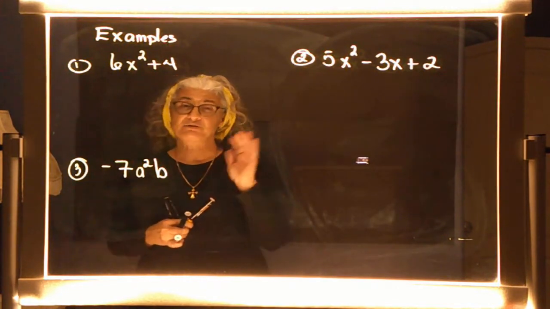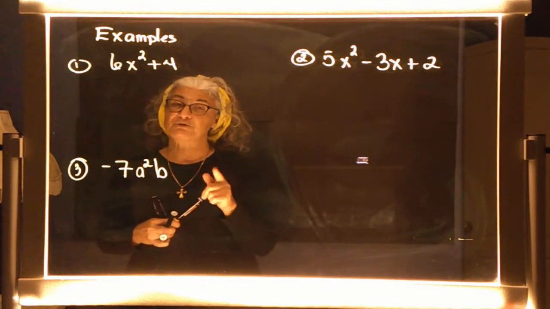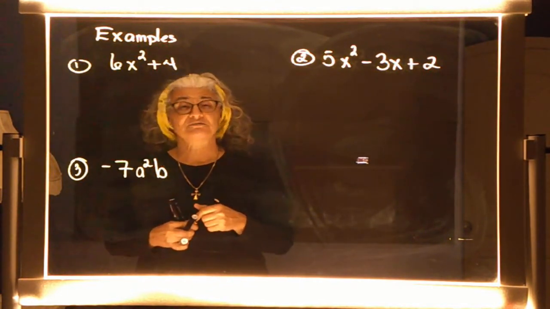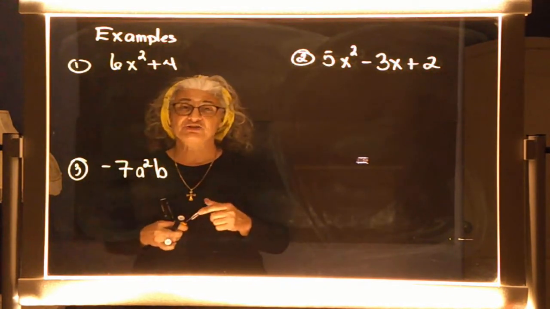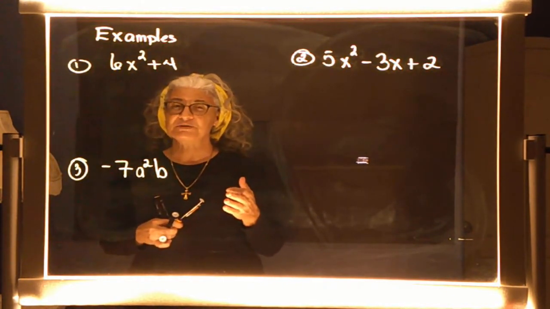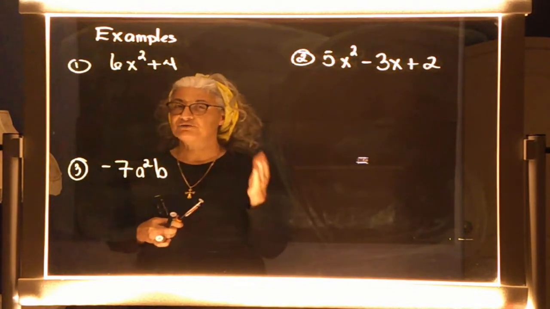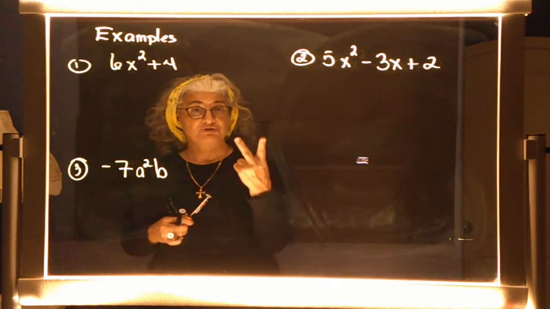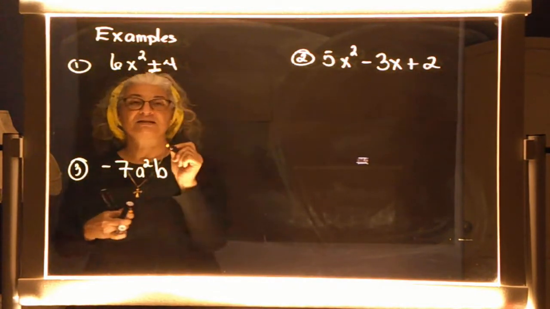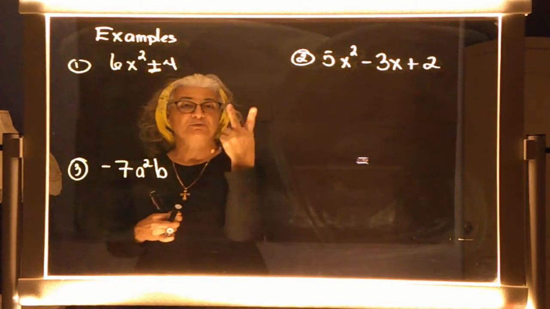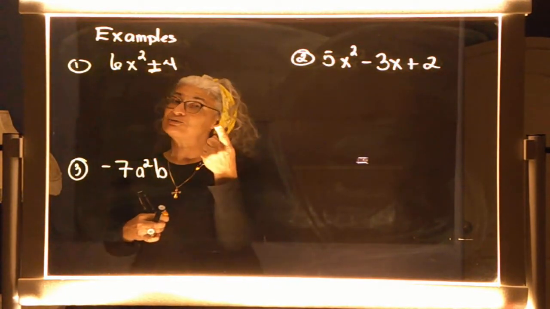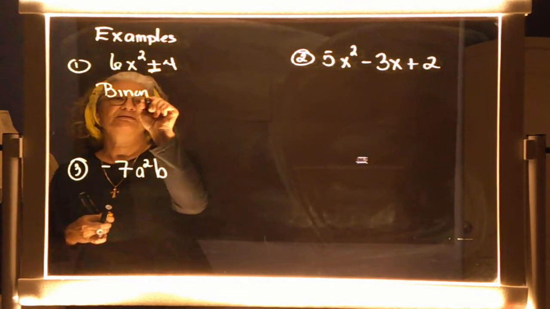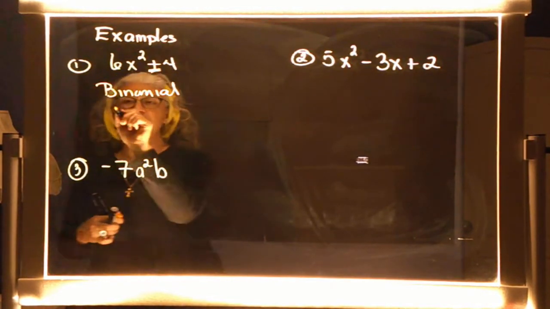Now some of you already have the answer and some of you don't. Here's the deal. If you're going to identify it as one of those three, then you need to know how many terms there are, right? So we have to go back to that definition of terms. What's that definition of terms? Yeah, terms are separated by either addition or subtraction signs. So how many terms do you think you have here? Good, 2 terms, because there's my addition sign and I have something before it and something after it, which means 2 terms. And since it's 2 terms, it is a binomial. Excellent, good job. Okay, now I'd like to know the degree of this.